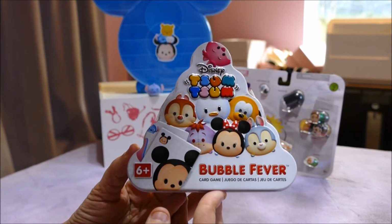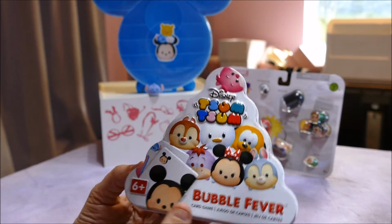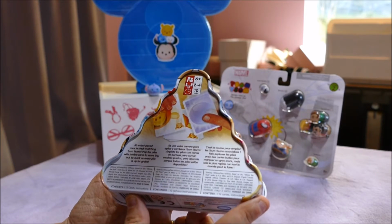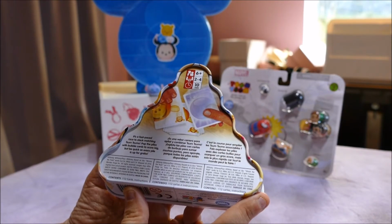Okay, so the next thing we're going to look at is this Disney Tsum Tsum Bubble Fever. It is a card game. I don't know if it comes with any exclusive characters. I don't think it does, otherwise it would probably say on it. It's a fast-paced rack to stack matching Tsum Tsums. Pop the piles with bubble cards to score big, but be quick as every pile is up for grabs.